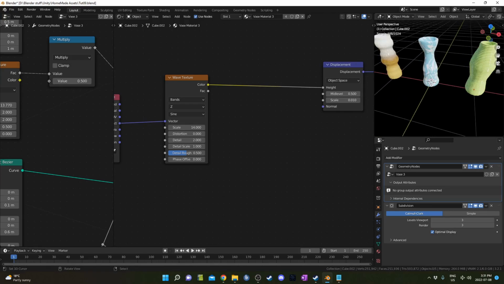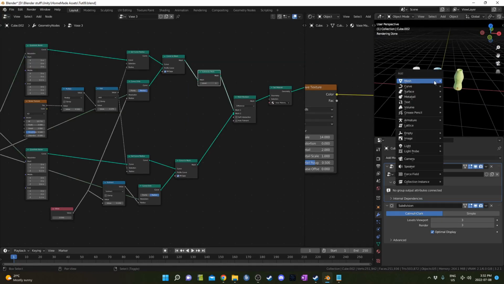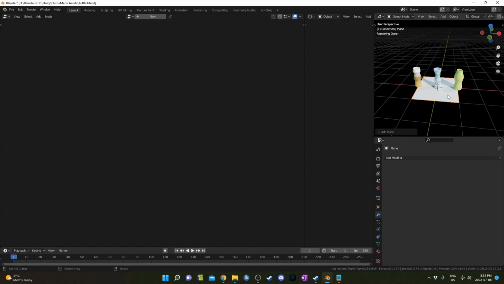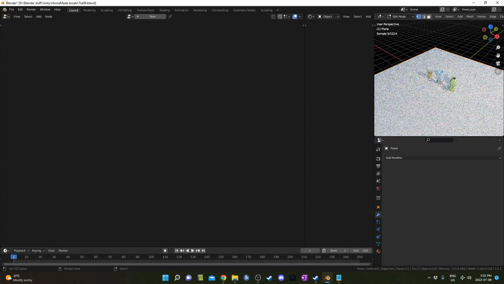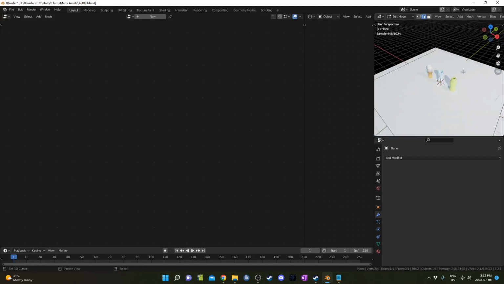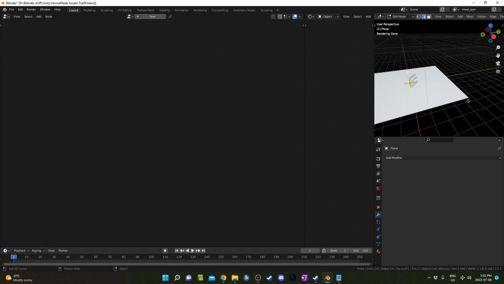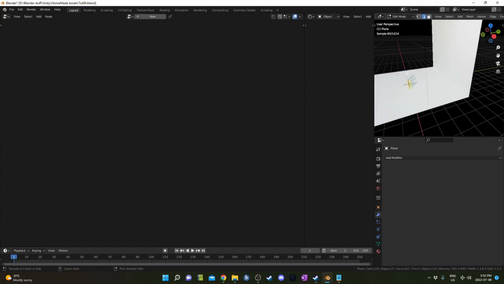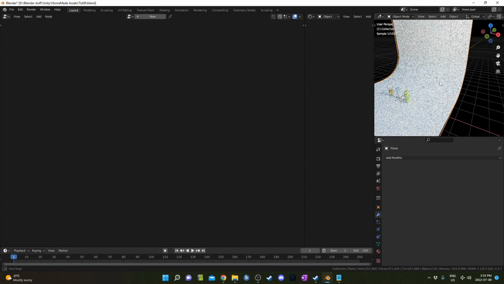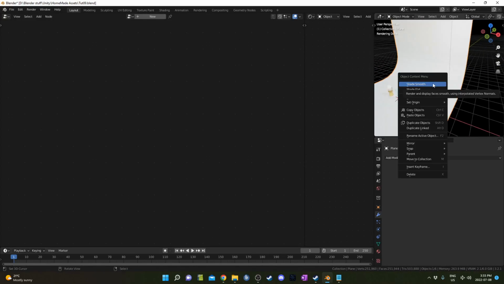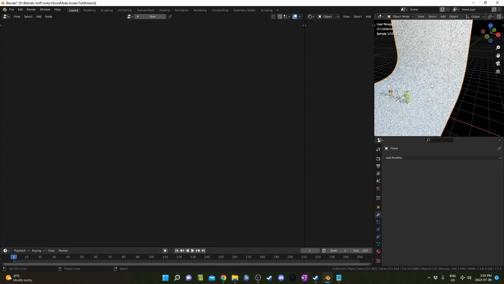I'm also going to make a quick base for these to sit on just by hitting Shift A and bringing in a plane. I'm going to scale this up, go into edit mode, hit 2 to go into edge select, grab that back edge and hit E and Z just to extrude it straight up. Then grab that edge there one more time and hit Control B and use the mouse wheel to control how many separations we have and just move the mouse back and forth. Let's do this many, I guess, and just tap back into object mode, hit W or right click to bring up this context menu and go shade smooth.